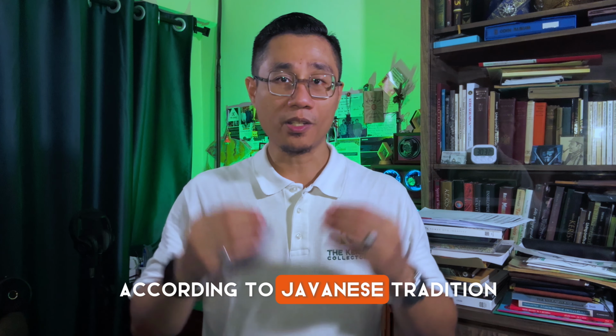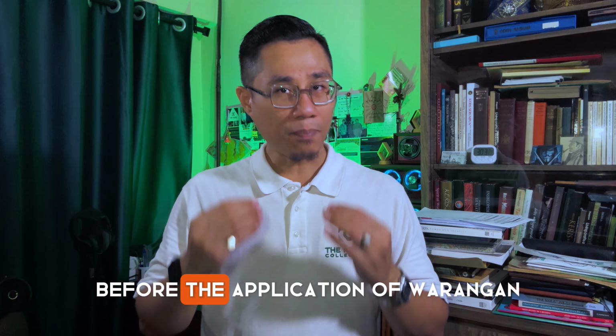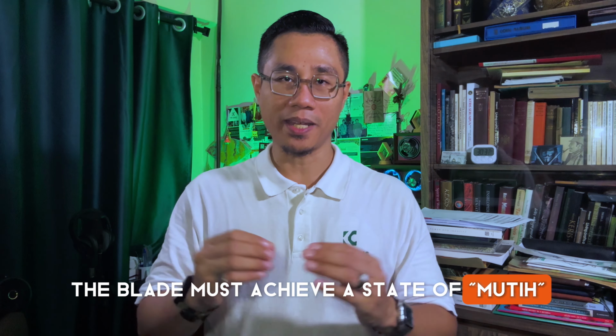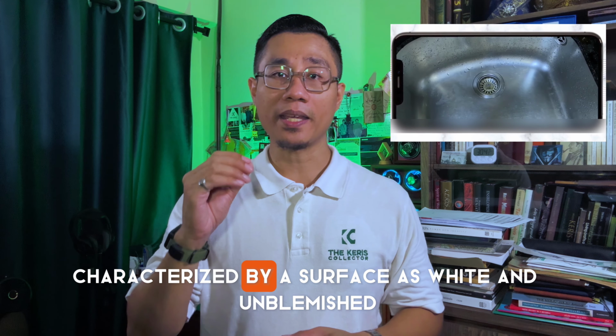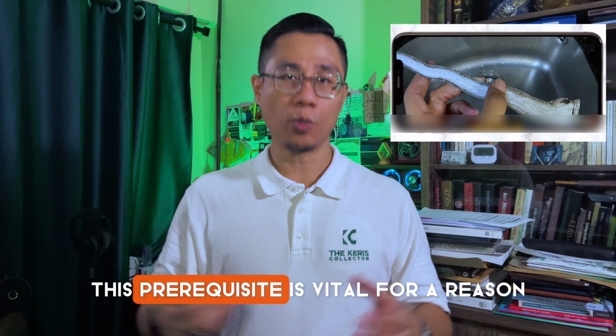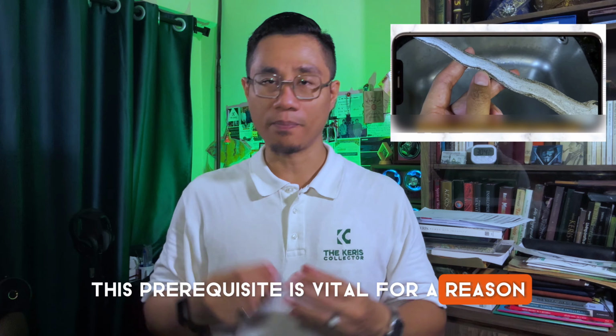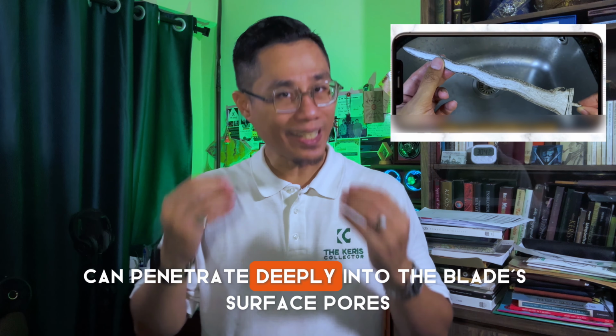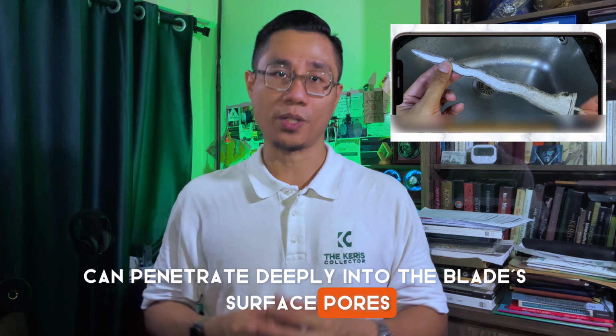According to Javanese tradition, before the application of warangan, the blade must achieve a state of mutih, characterized by a surface as white and unblemished as possible, free of any stains. This prerequisite is vital for a reason. It ensures that the warangan can penetrate deeply into the blade's surface pores.